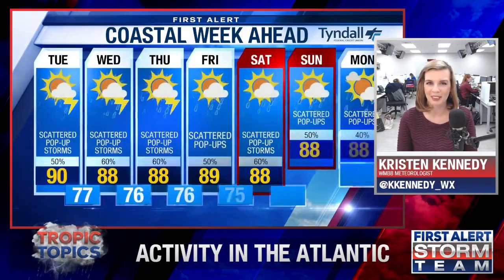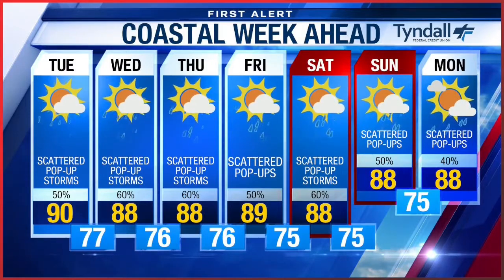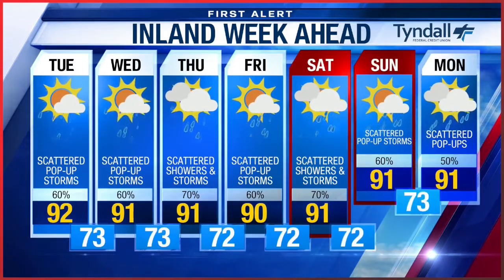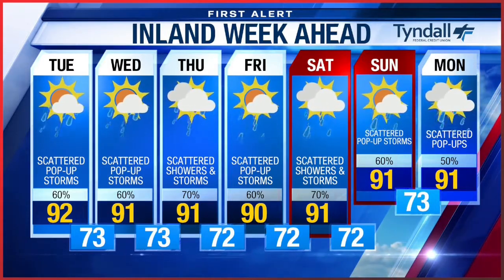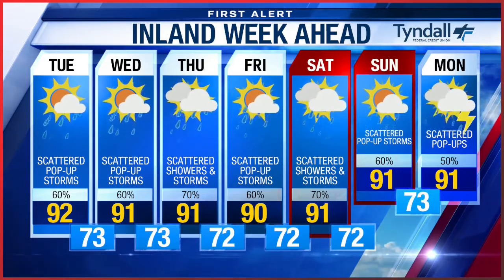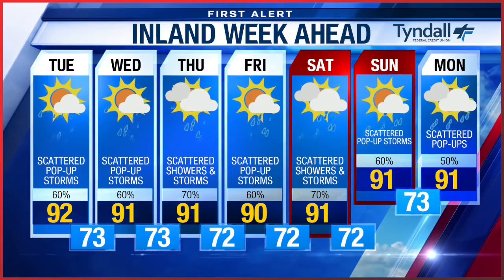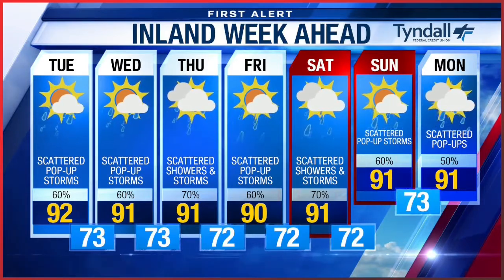It's going to be your typical summertime pattern, just enhanced by a bit more tropical moisture and a stalled-out boundary, meaning rain chances will be on the higher side — scattered showers and storms just about every single day this week, as you'll see on your seven-day forecast. The good news about the rainfall is it provides a little bit of relief from the intense heat. Temperatures for the coast will hover just shy of 90 degrees for the next several days, while inland temperatures will fall from the mid-90s to the low 90s. Near a storm, you could see temperatures drop into the 70s. Factoring in humidity, it will feel more like the mid to upper 90s, but we won't be reaching heat advisory criteria like we did last week.